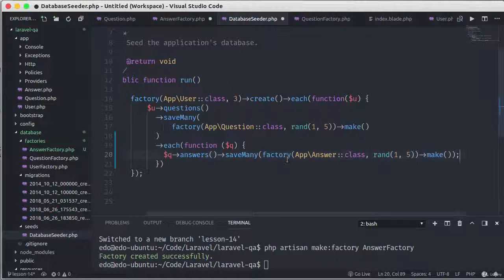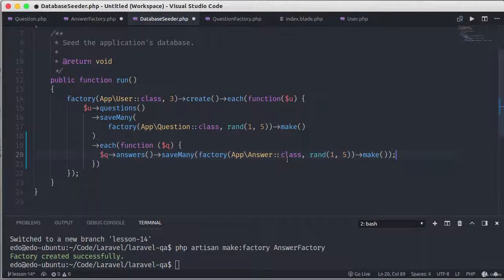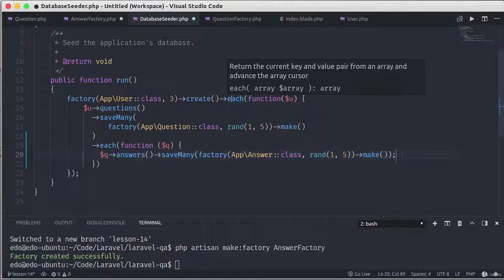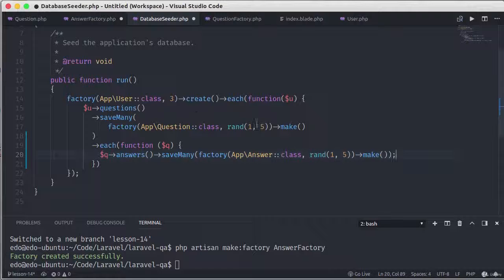So let me review this code once again. Here, we create several users, 3 in this case. Here we call factory create to insert the users to the database directly, and then for each user, 1 to 5 questions will be created randomly, and for each question, 1 to 5 answers will be created randomly.